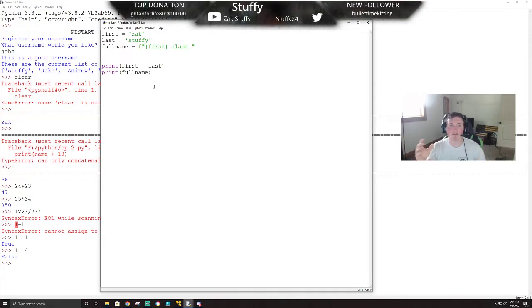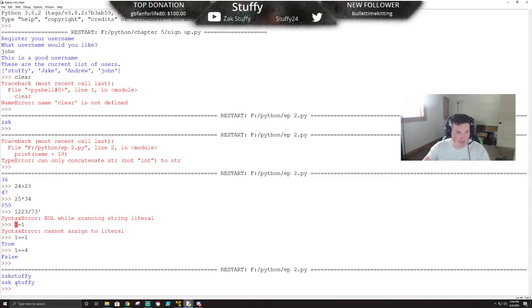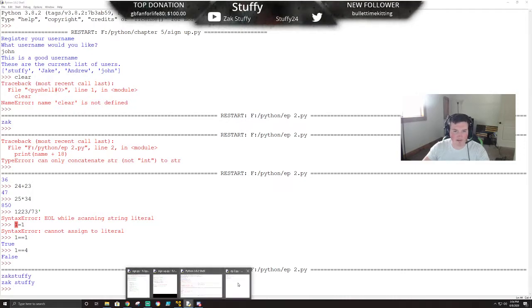But there might be times you want to just say pizza. Well, instead of having to make all those different variables, you can have it combine the two. Okay, so now when we print full name, we'll go ahead and run this. We'll save it. And you can see here, the other difference is it actually added that space for us. We didn't have to add that space. That's not really a big deal.